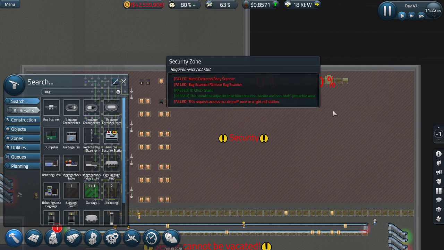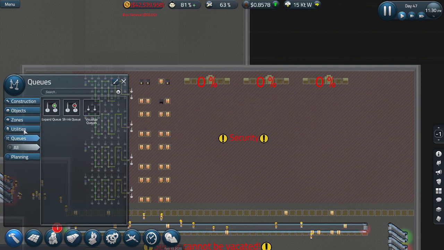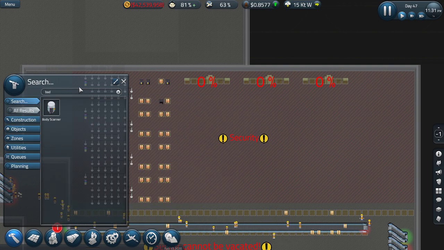But that's actually fine. What we need is in between, I'm going to put the really big ones in as well. Give me a second, it's going to be fine. Gotta figure it out first, don't I? Well, I'm going to put in... What's it called? I can't remember the names. Okay, I think it's in utilities, actually. Body scanner. Yes.